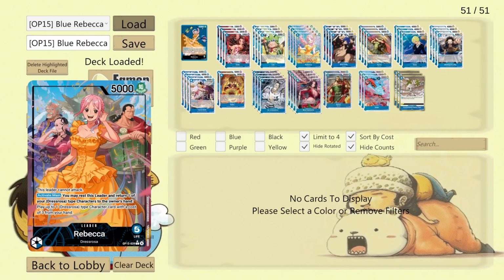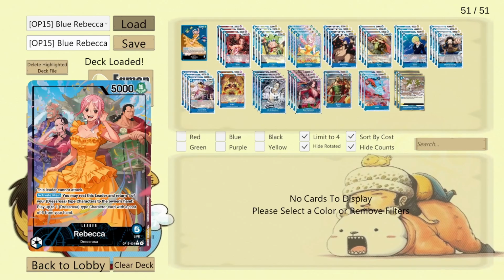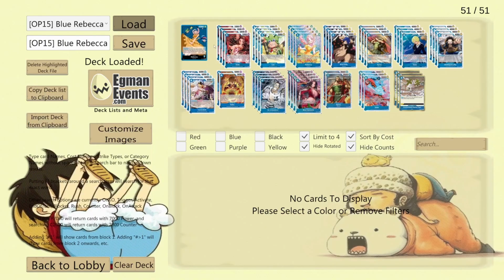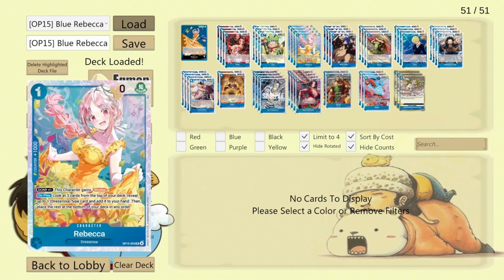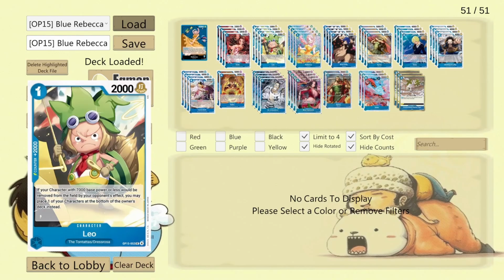So first of all, we have 4 Viola. This is a really good 2K. Top 3 search for a Dressrosa card and add it to your hand. It's really good with this leader because you can bounce it back with the leader effect, and obviously it's a 2K, so you draw a card from it and then you bounce it back, so that's just +1 in hand, and then you can play one of your 3 costs, as we'll get to later. Really good card.